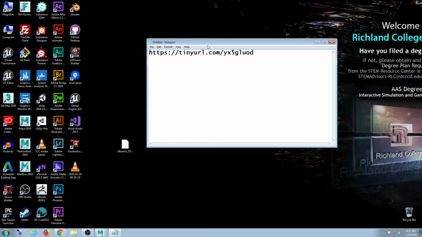You don't have to use Firefox. It's called Firefox Send, and you can download files. Go ahead and download those.